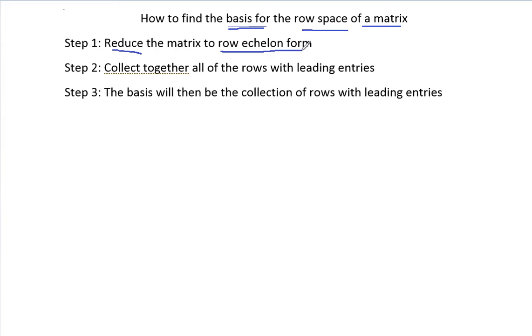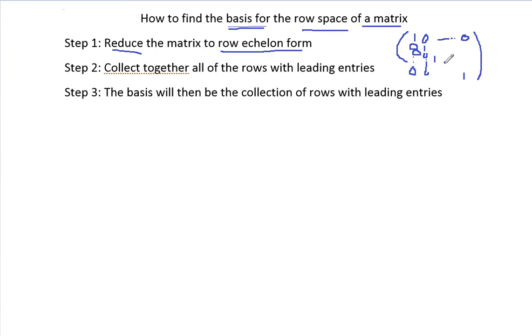After we reduce it to row echelon form, such that you get this form, 1, 0, 0, etc., then 0, 1, for example, 0, all the way to 1, etc. You get something like this.